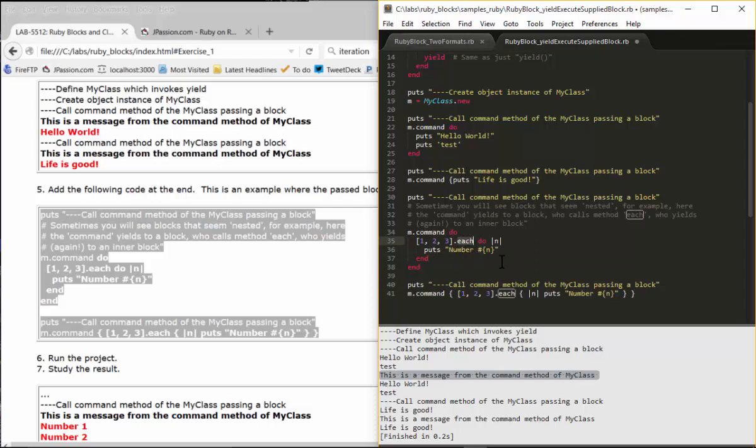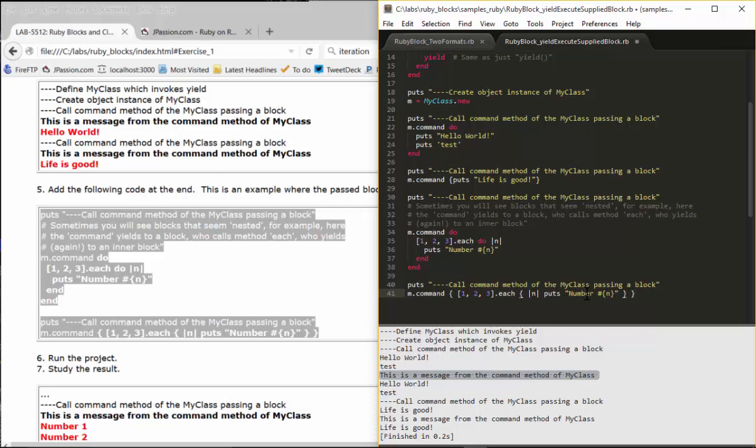So code blocks can be invoked in any place. Anytime a method is invoked, you can pass a code block. In this case we call command, and we are passing this code block.